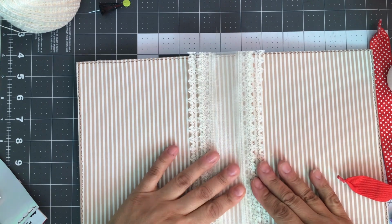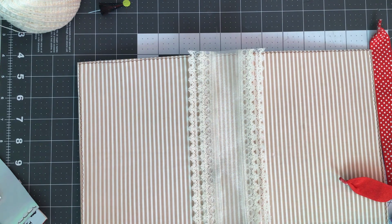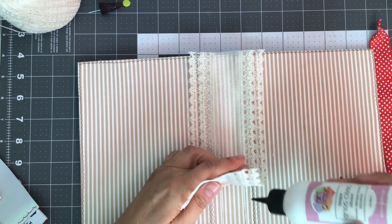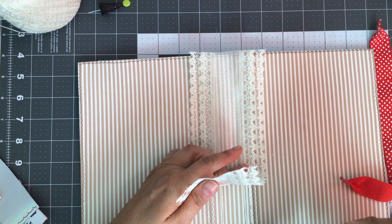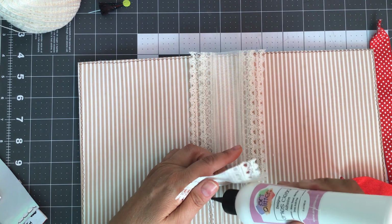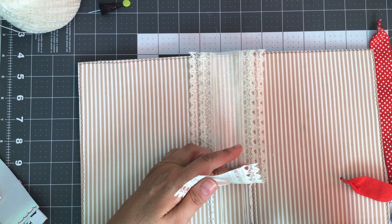Okay, I'll trim that edge off a little bit when we get up there. Okay, let's start gluing. And all I have is art glitter glue, so we're going to hope for the best. And if I need to do something else, then I will. But so far, art glitter glue has really been holding its own for me.